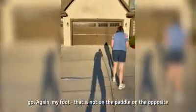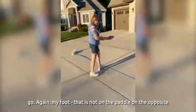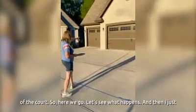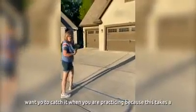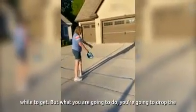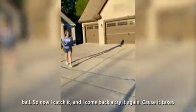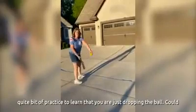So here we go. Again, my foot that is not on the paddle side, the opposite side, has got to step up. Your toe is going to be facing that corner of the court. Let's see what happens. And then I just want you to catch it when you're practicing, because this takes a while to get. What you're going to do is drop the ball. So now I catch it, and I come back and try it again, because it takes quite a bit of practice to learn that you're just dropping the ball.